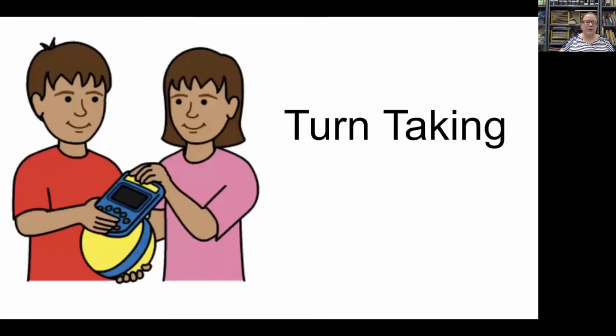Turn taking. We use the timers all the time at school for turn taking. So perhaps you have that one coveted toy or only one tablet at home that you need your kids to share and take turns. So you can set that timer and teach the turn taking. So you get it for 5 minutes and then the next person gets it for 5 minutes. It's a great way to work on turn taking. And again, it's the timer that is going off that is designating that that person's time is over, not the other sibling or the other adult trying to get access to the toy before it's their turn.